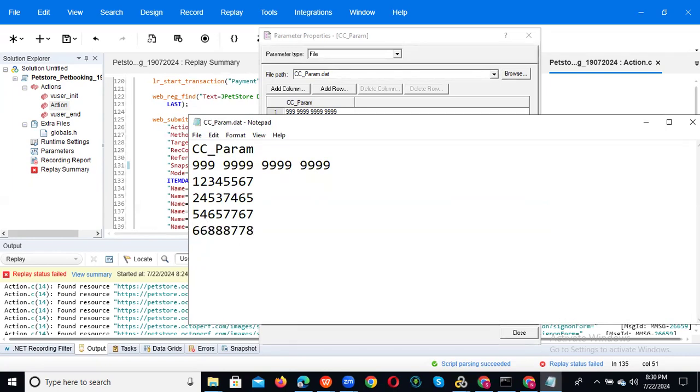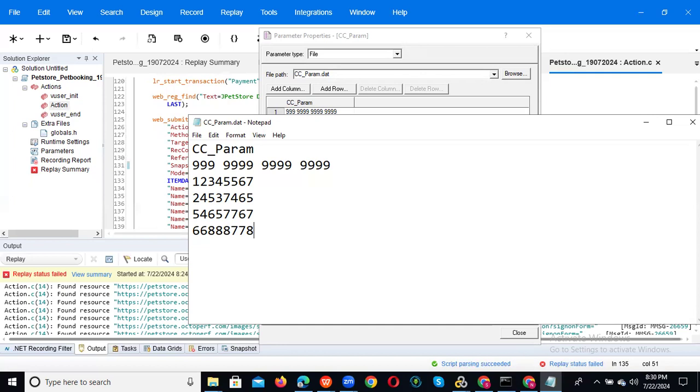Because you can observe here why we are giving different credit cards. What will happen if only the same credit card is used and every user purchases? No. For every user, the credit card will be different.